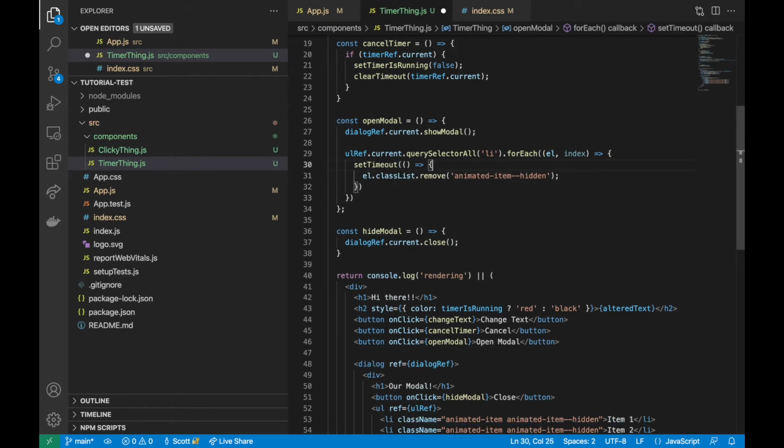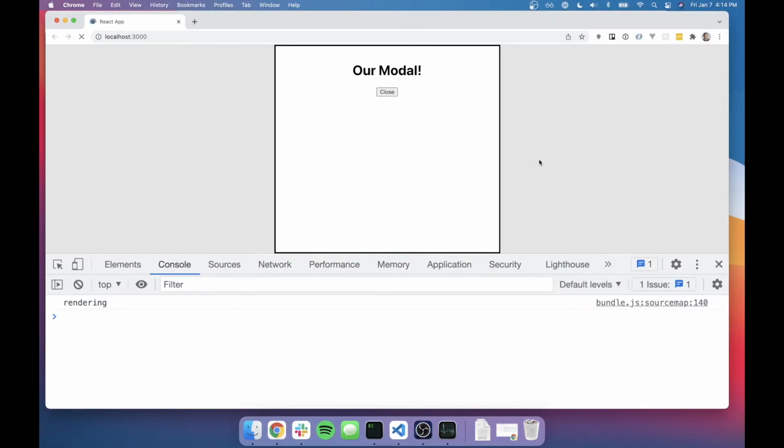This is going to fire in the setTimeout. And this is where the delay happens. The second argument there, 500 times index plus 1. So again, the first one, since it's index 0, will be 500 milliseconds. The next one will be 1 plus 1, so 2 times 500 will be a full second. And so we're going to stagger them out like that now. So if I come here and I refresh and I click Open Modal, you see they all animate in one at a time. Awesome. So we got our cool animation with basic CSS and just a little bit of clever JavaScript there.